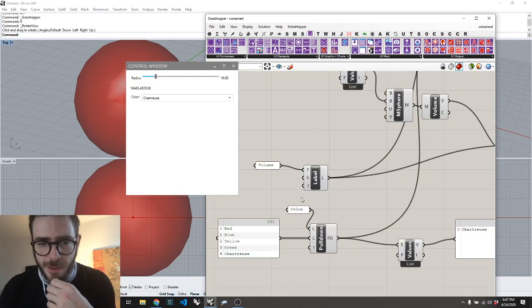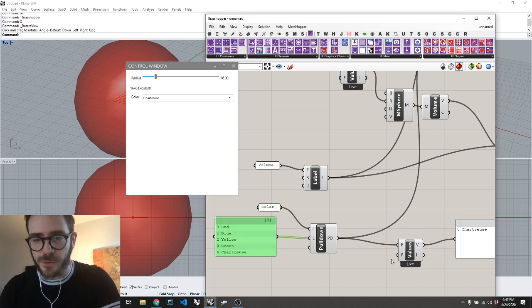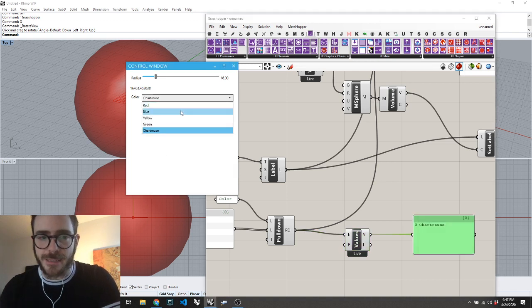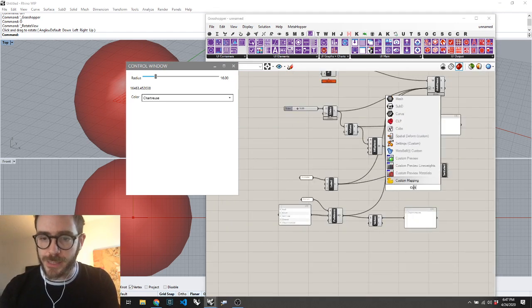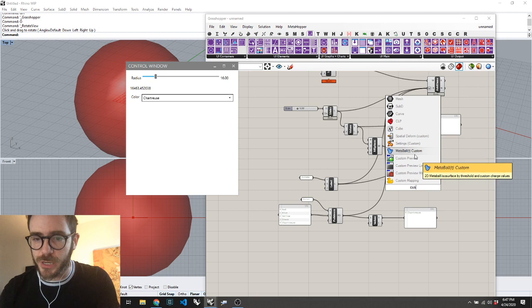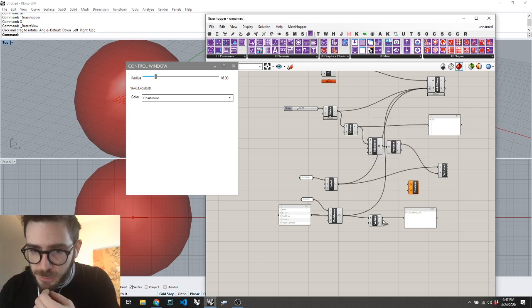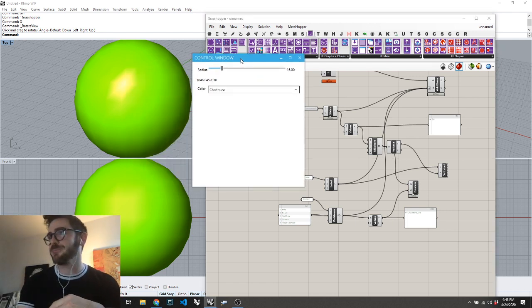But just to recap, I've created a pull-down menu with named color, which creates this label. I've created a list of color values. I've attached a value listener in order to get the value of that color back out. And as I flip through this, it will update. And if we're lucky, we can rely on the Grasshopper magic of being able to use string to color conversion. And if I just pass this in, let's see what happens. Look at that. That is a chartreuse sphere if ever I've seen one.